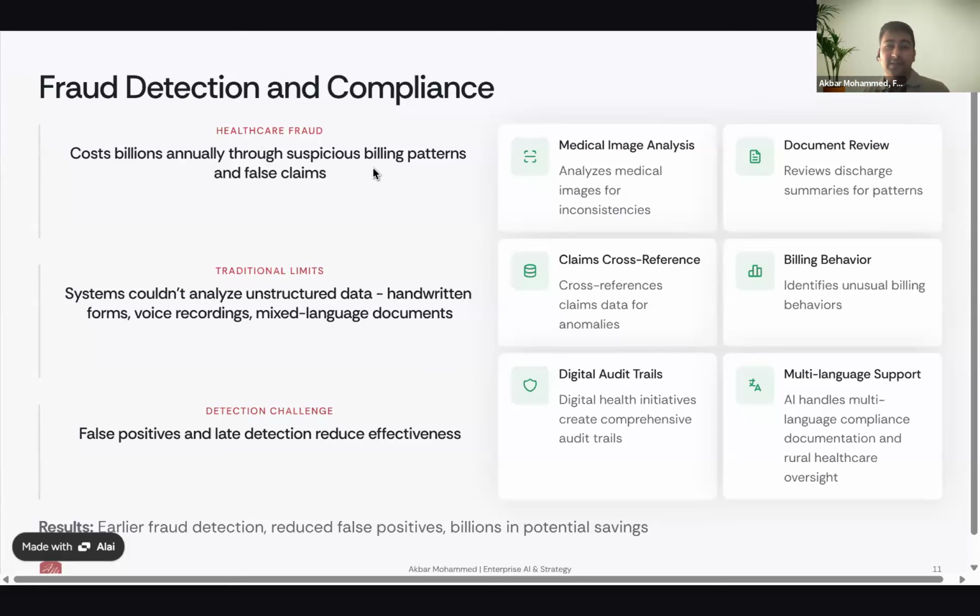Something like suspicious billing patterns. There might be providers, and when I say providers, it's hospitals and doctors, who might give you something cheap but bill for something expensive, or they could write a higher dosage but really give you a smaller dosage in reality. All of these are practices or issues that we know of, and it's very common. It happens a lot. In the past, it used to be reviewed by humans, and then in the 2010s, 2014s, we started using AI or predictive analytics to start detecting these.